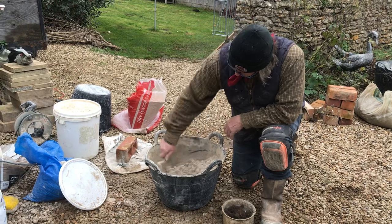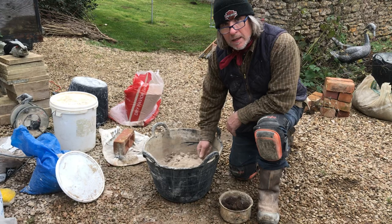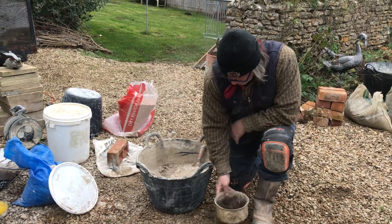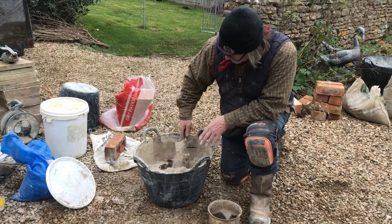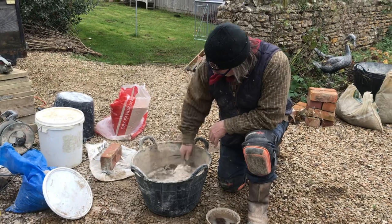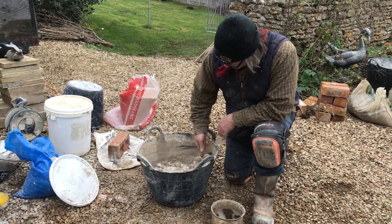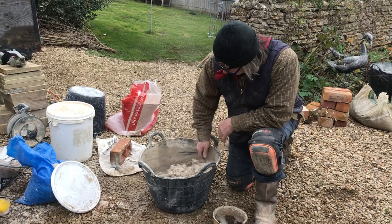So there you go. And it's such a slow slaker, you can honestly go and put the kettle on and then come back and give it a poke, and it'll be warming up, but don't chuck all your water in, because otherwise you're going to drown it. So this is just a gauge. Small volume mixing, because it's winter. We don't mix big volumes in winter, because it's a hot lime. Unless you're going to use all of what you mix pretty much straight away, then it's just going to go cold.